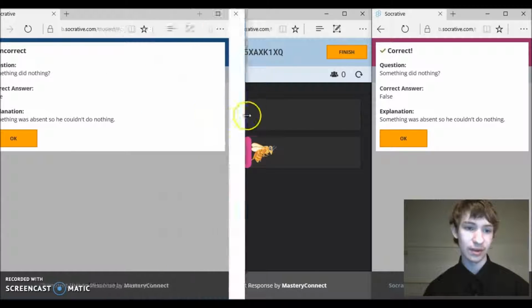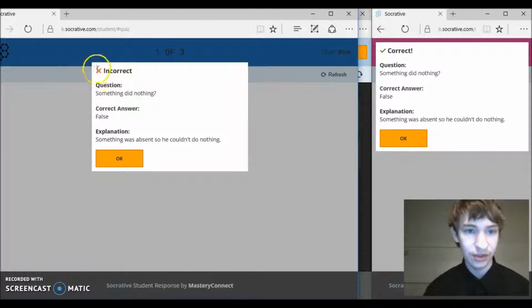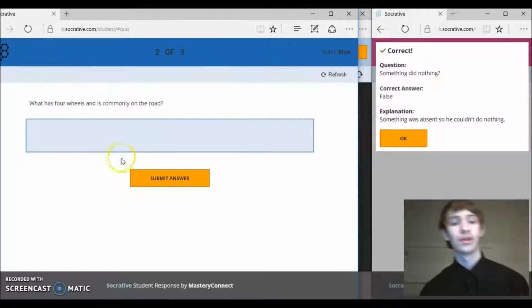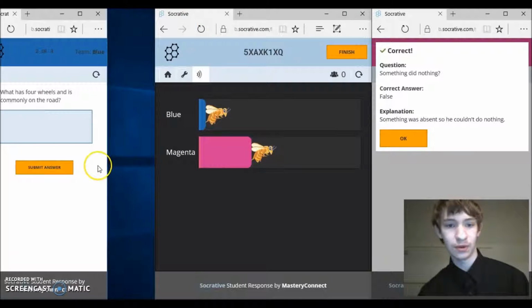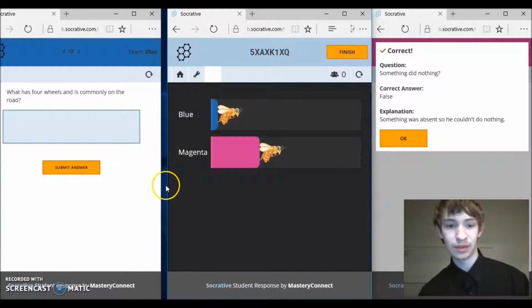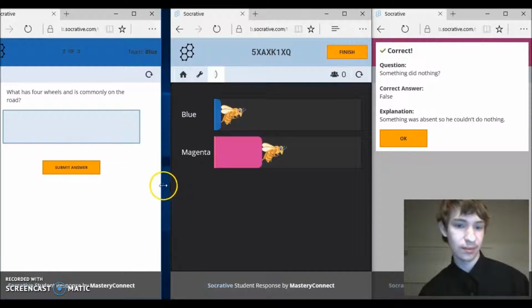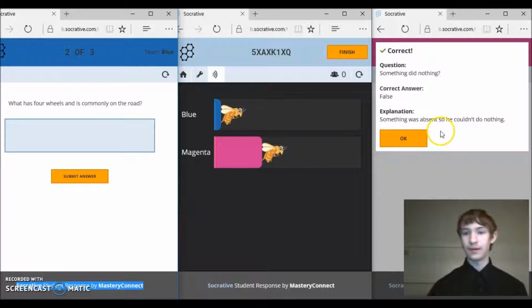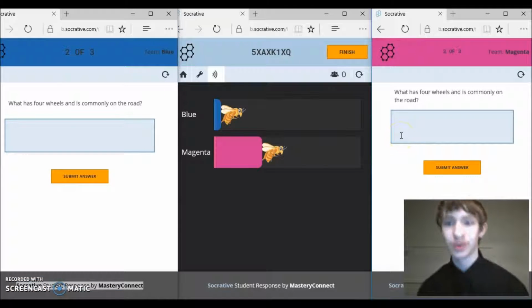So we'll drag this out again. And it'll show the incorrect question, and then it'll say the correct answer and an explanation of why it was wrong or what they did wrong. Alright, so now we're going to drag this back over, shrinking it. Maybe I can just make this screen a little smaller, because it's just the home teacher screen. Increase that one. Alright. Now I'll move on to the second question.